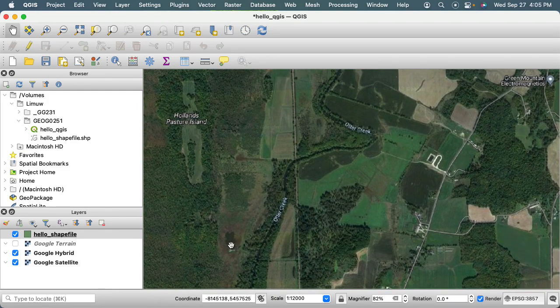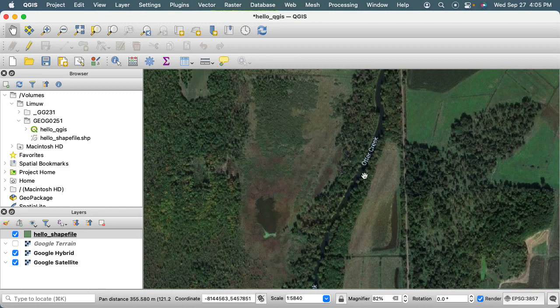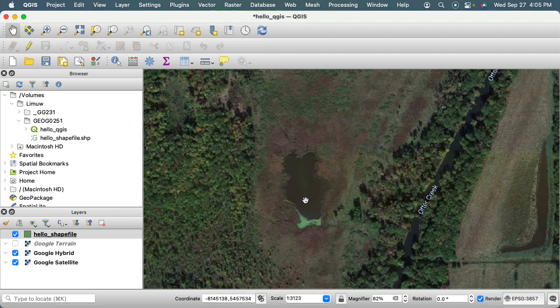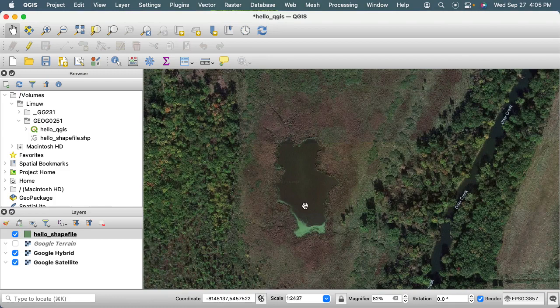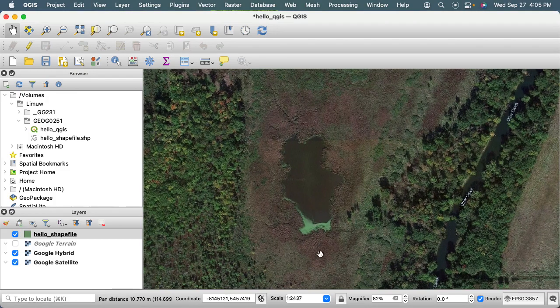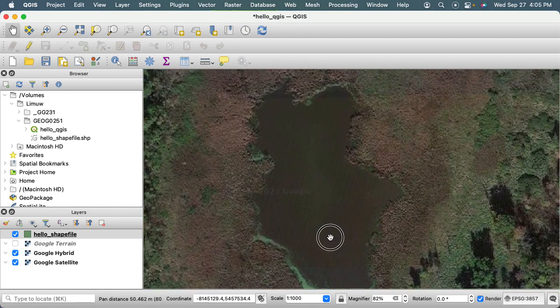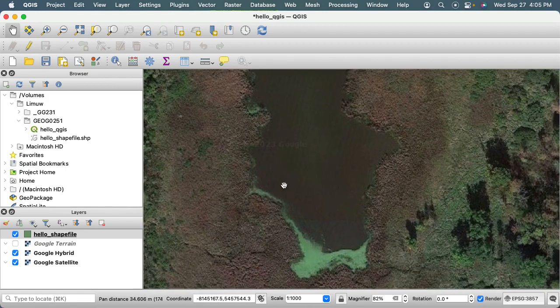And there's going to be this little kind of anonymous pond just to the west of Otter Creek, and that's what I want you to focus on, because this is going to be the pond that we use as an example for some of the vector work this week in the class. So let's zoom to 1 to 1,000 to get a real large scale view of this pond. The muddy water, the green here is algae or duckweed along the shore, and you can see where the water hits the vegetation.